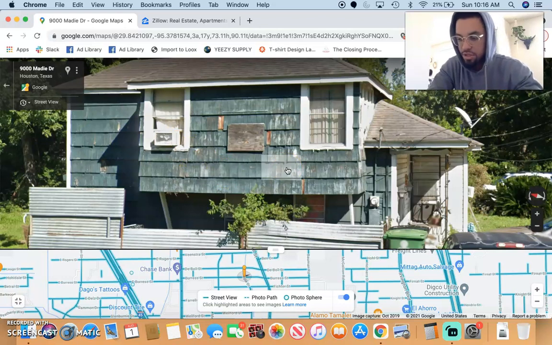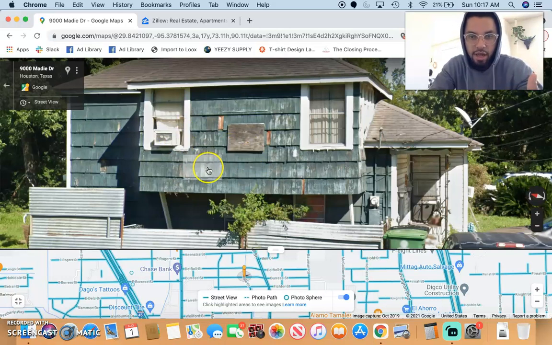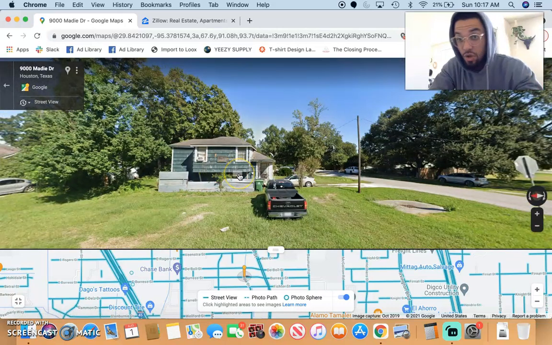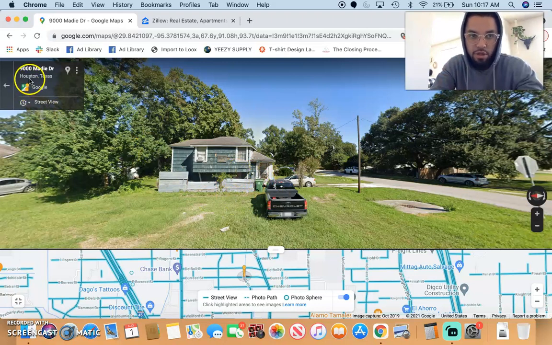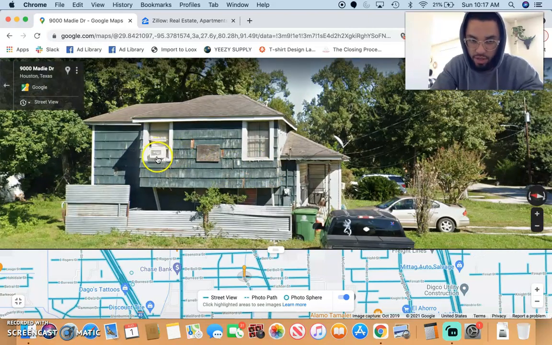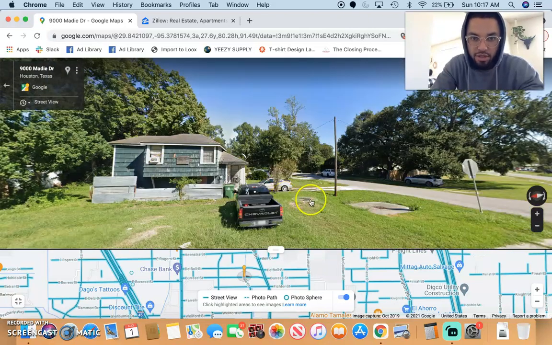This is indicative of there not being central AC. And these things pretty much just speak to, one, the condition of the property, but two, the kind of financial situation that the homeowner is in, right? So this is pretty much showcasing that they may not be in the best financial situation to install central AC, but it also is market dependent. So I know in my market, Houston, central AC is pretty much a must in all flips, right? No retail buyer is going to buy anything that doesn't have any central AC.